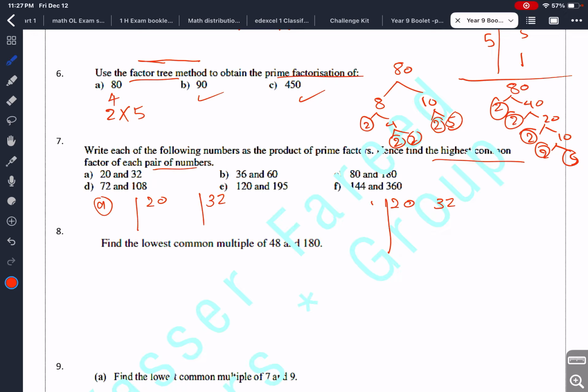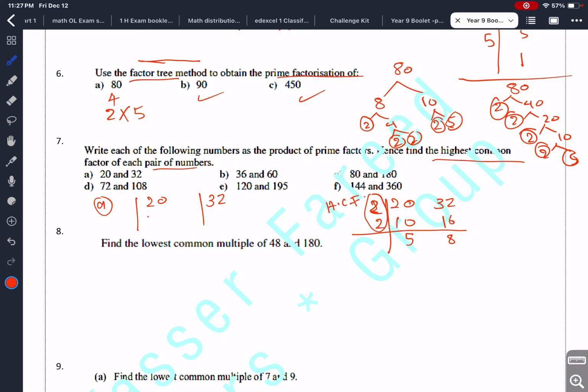We start with 2, then would be 10, and here will be 16. So exactly like I'm doing with one single column, but it's better to have it like double. Still 10 and 16 divisible by 2, so I'm gonna use 2 again. That would be 5, and that would be 8. But here 5 and 8, they have no more factors, so I'm gonna close it. So now these two numbers will be the highest common factor immediately. I don't need to do anything else.